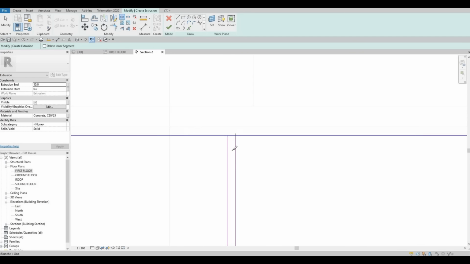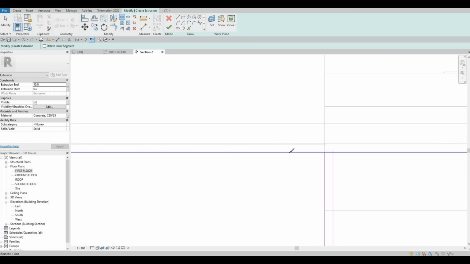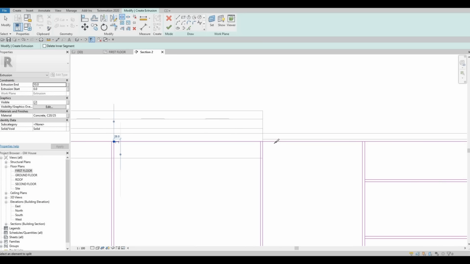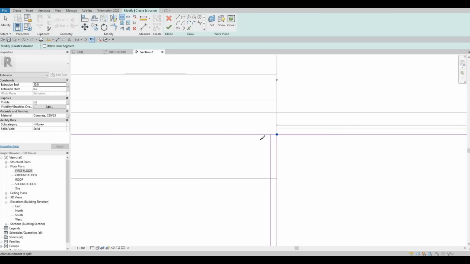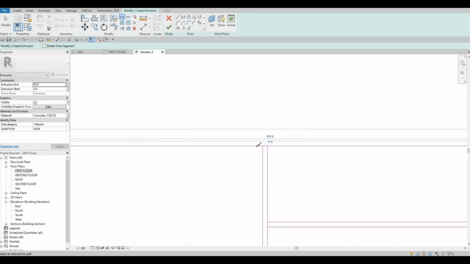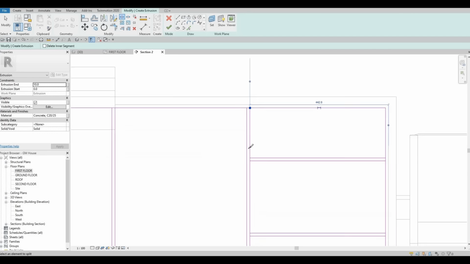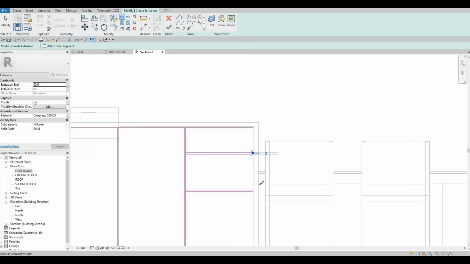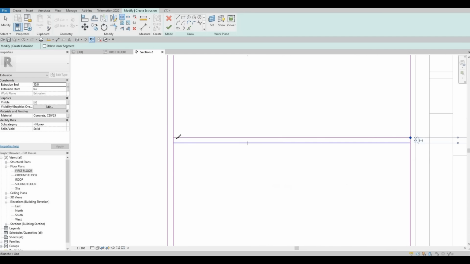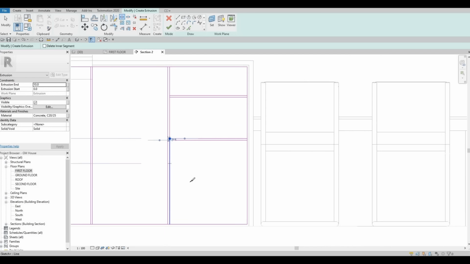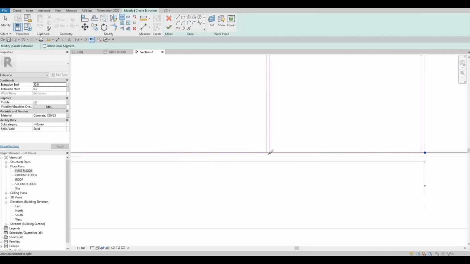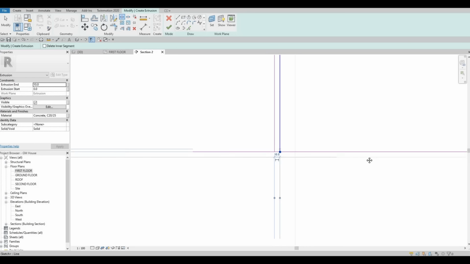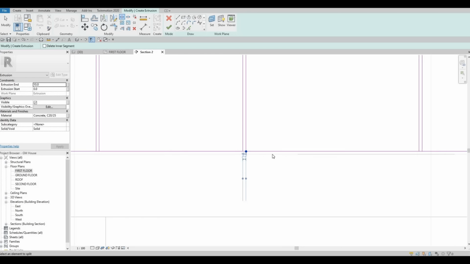You can even put it in the middle if you want. I'm going to put it in this side so that I could just do it on this side now. Just a fast way of doing things. We can do it right here as well, just to make it easy for us. Same goes to the bottom. We're gonna do it anyway, so might as well do it one time.